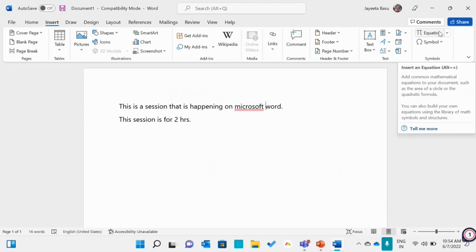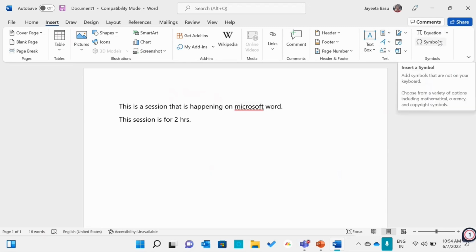The next, you can add an equation and symbols as well. So I was saying that it is just not limited to Microsoft Excel to do your mathematical calculations or show some equations. You can do that with the help of Microsoft Word as well and add the equations and the symbols as per your requirement.